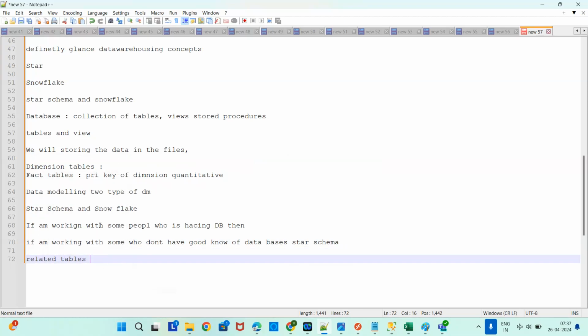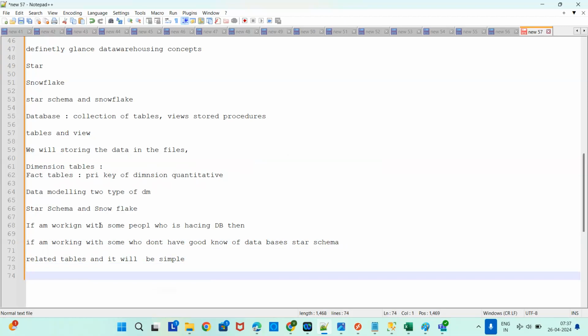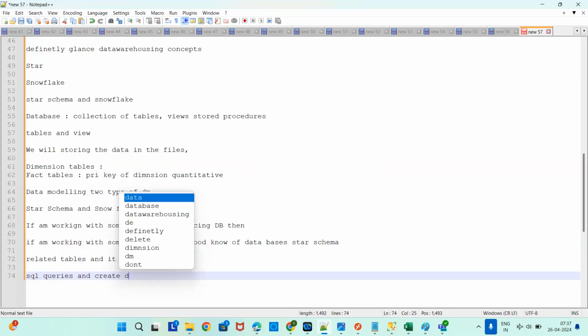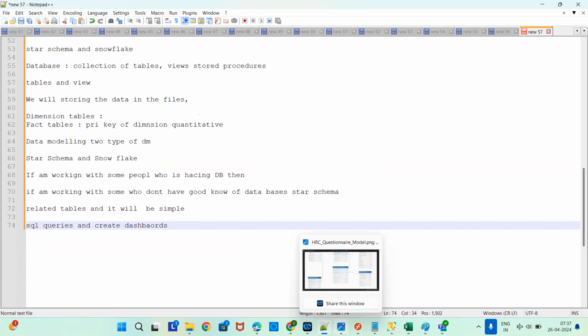It will be simple for them. But on the flip side, if people are good at databases, they will write SQL queries and create dashboards. So you can create any of them if you are working with other people.